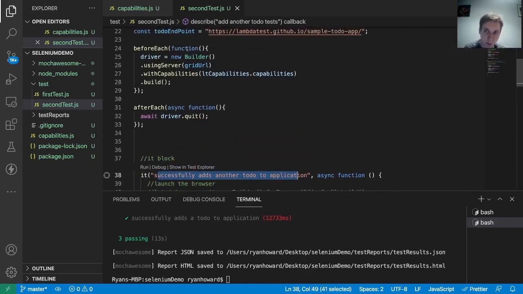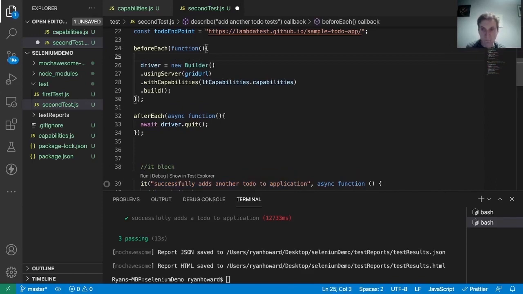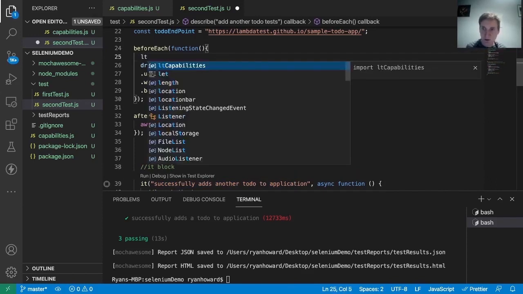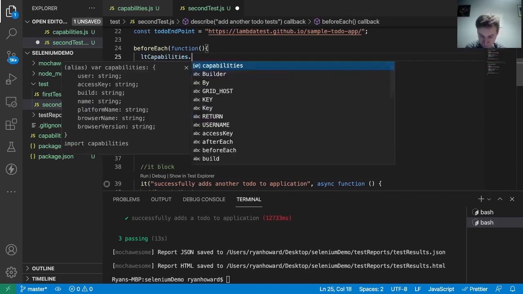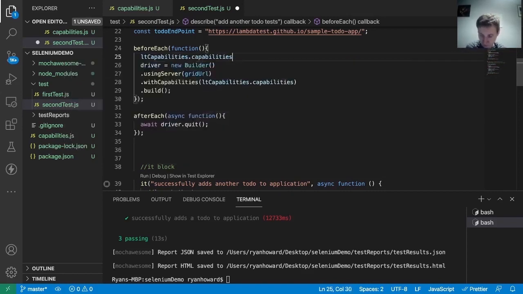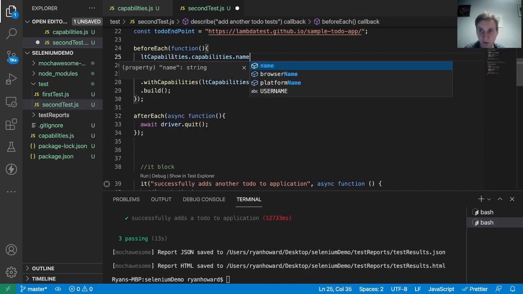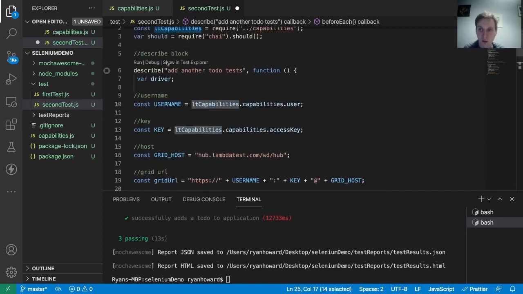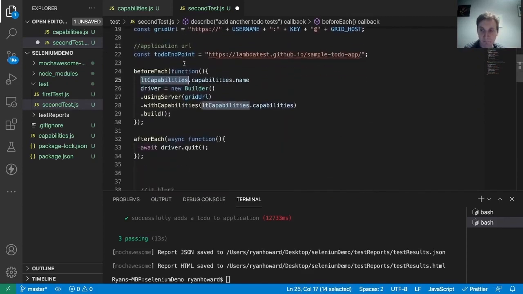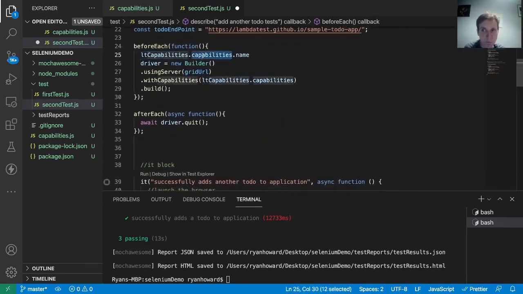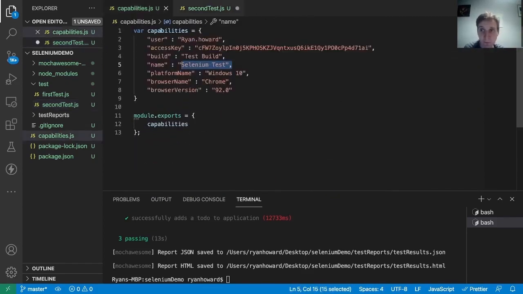All we're going to do in our before each block here, we're going to add a new line at the start, which will be lt capabilities dot name. So this is the file that we're requiring, followed by the name of the variable in that file, this capabilities, followed by the field we'd like to change, which is this name field.